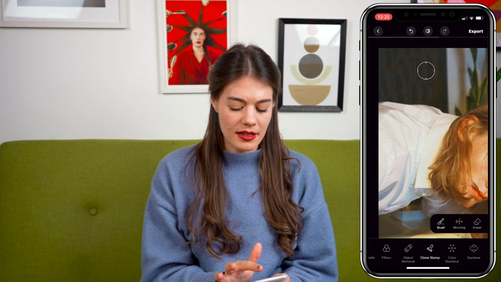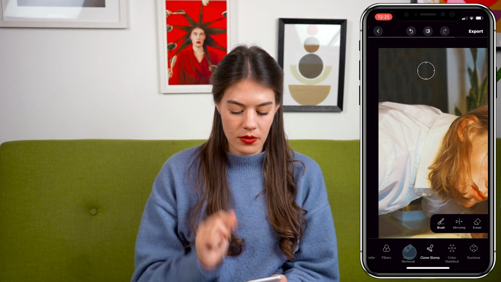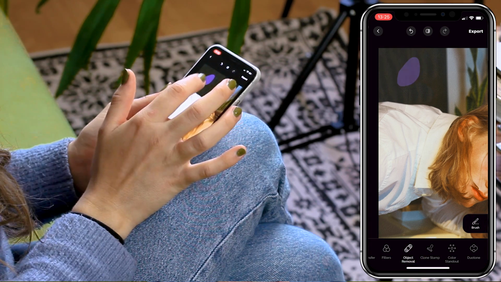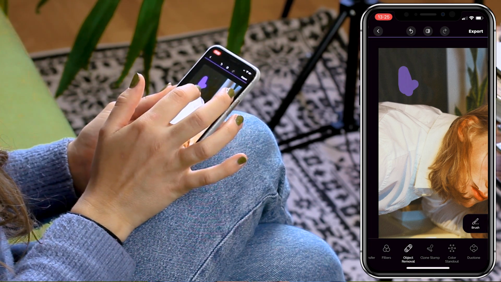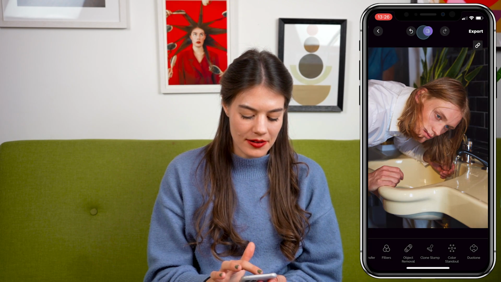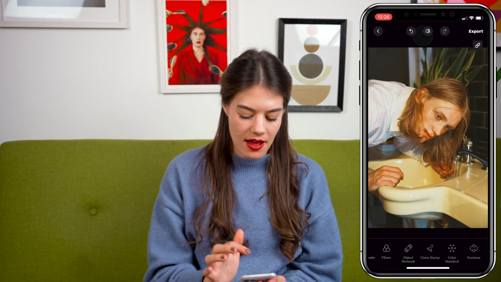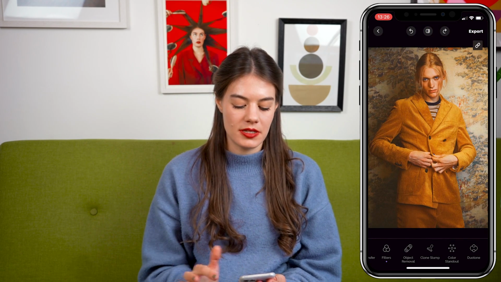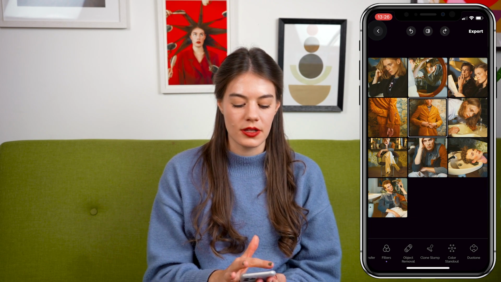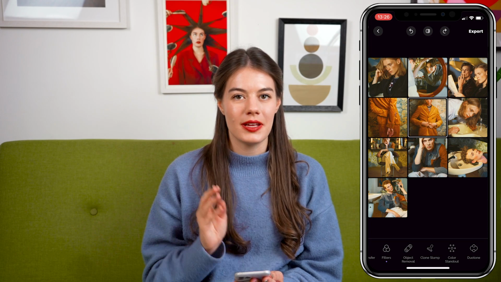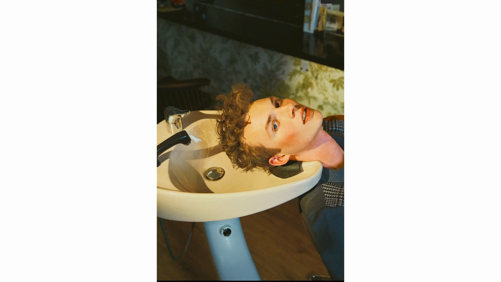And now it looks a little weird in here, so I would go in with the object removal tool one more time and just make it smoother. And now you can't see that there was anybody standing here. You can see this was the before, this is the after photo of this image, and in none of the other images is anything happening with the clone stamp or object removal tool. So these tools are only applying to the images you're using them with. And here you can see now how all of the images turned out.